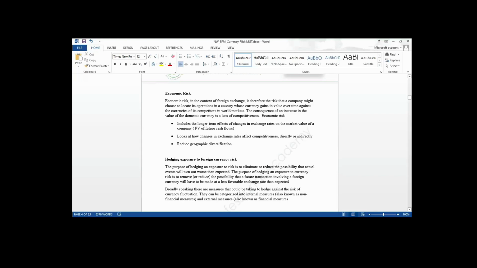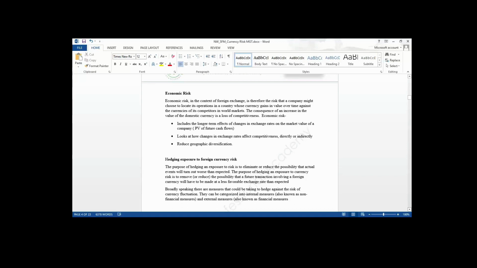Remittances from subsidiaries in Nigeria to their parent company in the US will be affected. If you convert naira to dollar, the quantity of dollar received will be smaller. Please note this. We have explained the different types of risk. Now, the next question is, how do we protect ourselves against foreign currency risk?